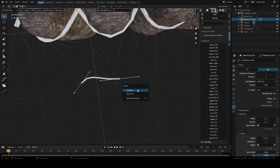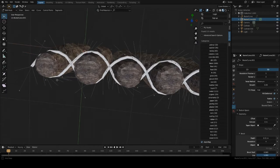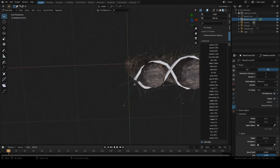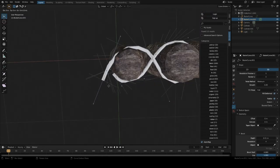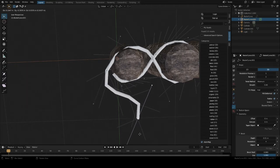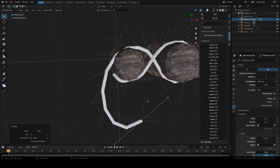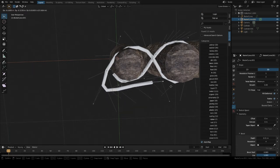And so back to this, what you do is you're going to have this side and this side like you saw. So what you're going to have to do is hit this vertice right here. Actually, I can show you right here. You can grab this vertice right here. And then what you do is hit E to extrude. And it's going to extrude. Then you use R to rotate. And then G to bring it in.